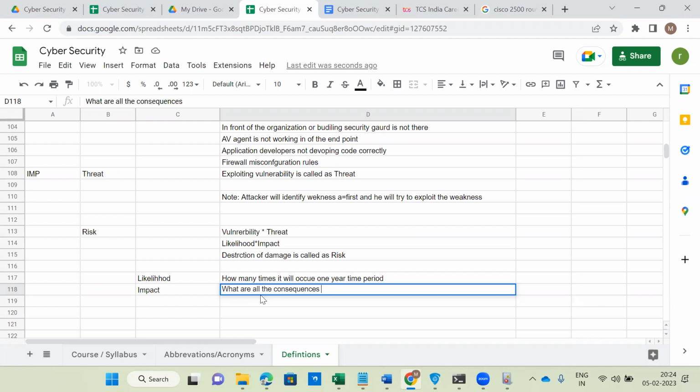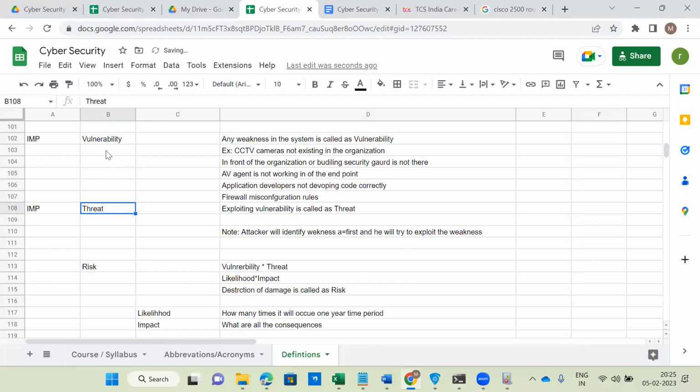This is applicable to our personal life also. Example, health insurance, life insurance or warranty. We take all those things to reduce our risk. We cannot eliminate the risk, but we can reduce it. We are transferring the risk to third parties, for example LIC or vehicle insurance and so on. The same thing is applicable here as well. So threat, vulnerability and risk are interview questions.